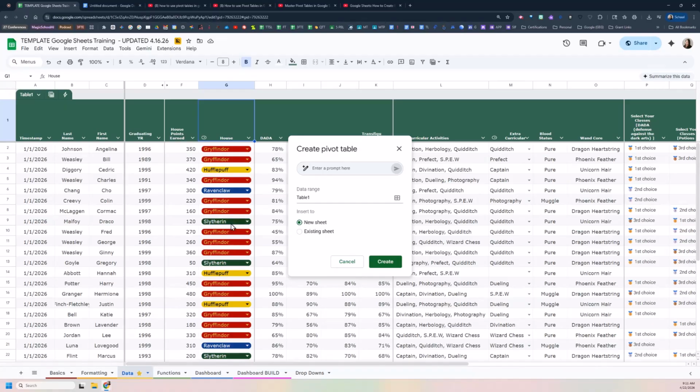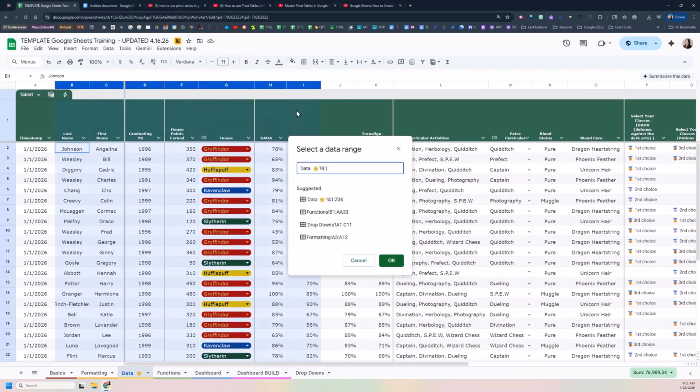I like to do that first because this is where you can actually choose your range. So I'm going to go here and choose just the data I want to add. The important thing is to pick it across connecting columns. It seems to work better that way. But the other point is you don't want to add your entire sheet in there because sometimes it does get a little bit confusing when you're first using pivot tables.